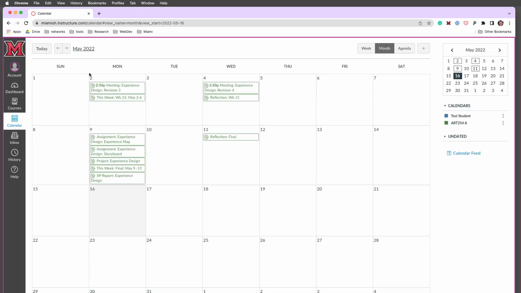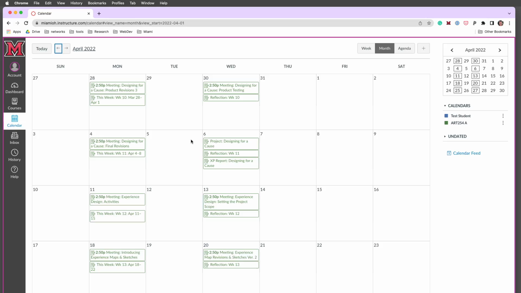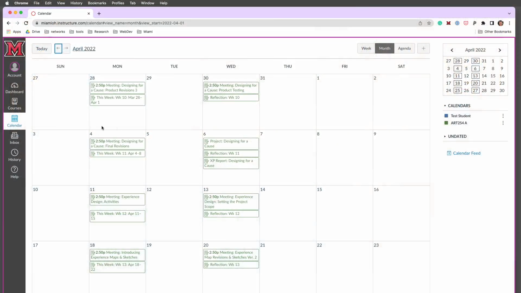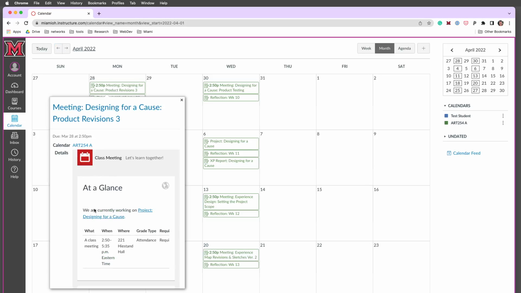Calendar view is a way for you to see what items are due for what classes and see them in a calendar view. Imagine that. I have found that many students appreciate seeing all of their courses at once in this view and when their items are due. For this example, we're showing a student view of a student who's only taking Art 254. So we're only seeing those classes. But if you're taking multiple classes, you'll see them color-coded in this calendar view. That's super handy. Calendar view can really help you to get around the semester at a quick glance, and you can click on those items to get to them.